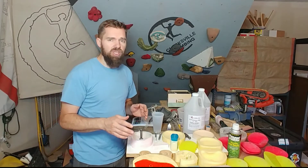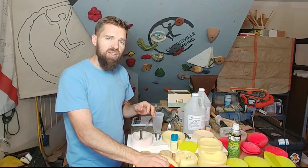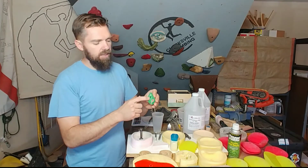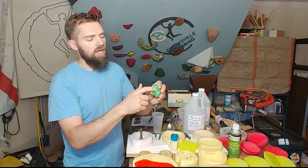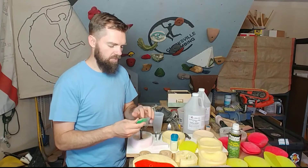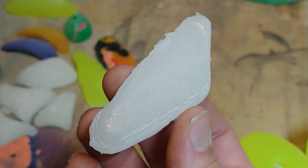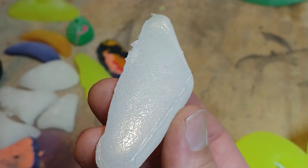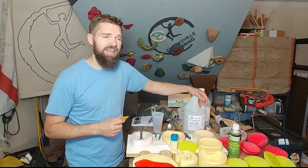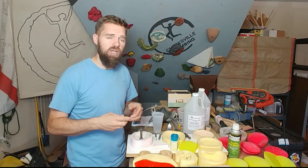Another thing that I've found with this is that it is a lot more thick than your Amazing White or your RC3. It just got a little too thick and didn't fold into the mold properly, so that was an issue. It also captures a lot more bubbles — look at all of those bubbles in there. It would be a good idea to degas it or be in a hot climate where it's a little bit more liquid, so that thixotropic effect will take place.